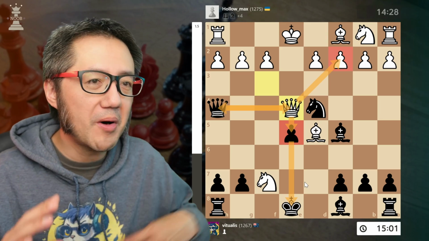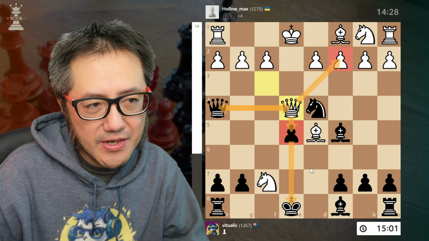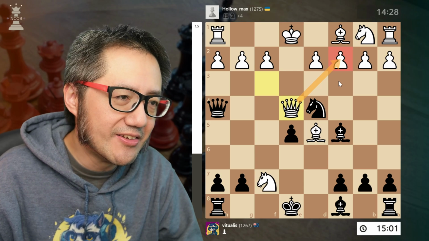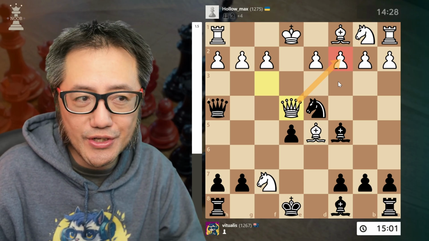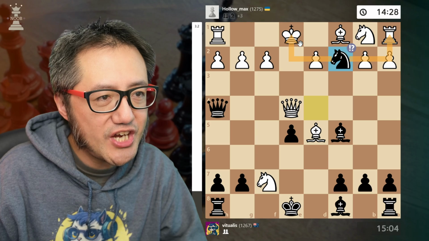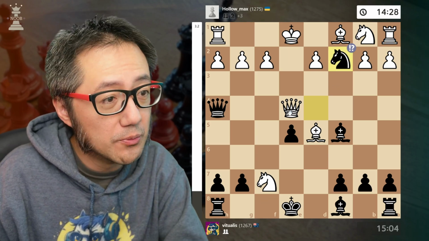And it's a problem of their tactical vision, effectively. So this seems like it defends c2. But the issue is there is no defense. That defense is an illusion, because here I take, forces a check. White must respond. White here has 4 legal moves.